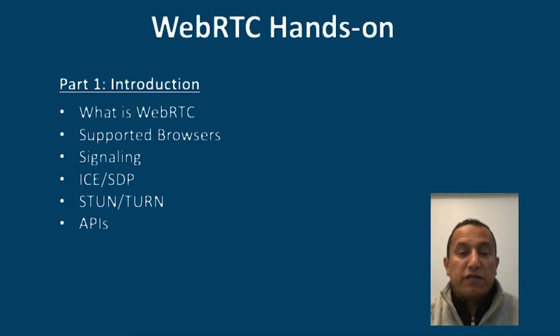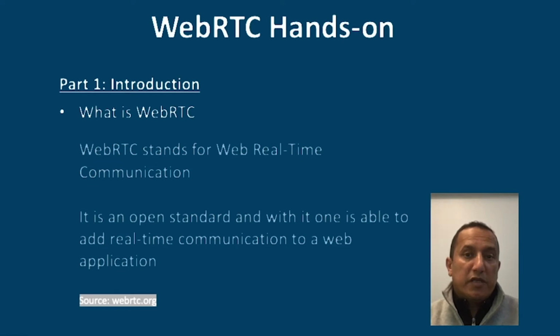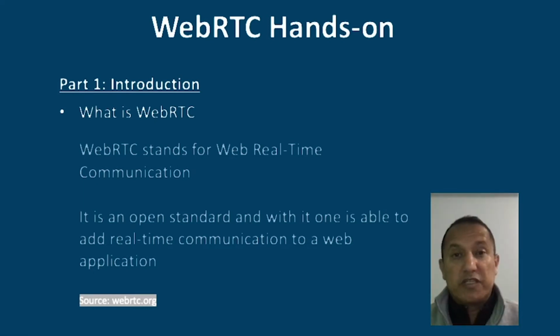Let's start by defining what WebRTC is. WebRTC simply stands for Web Real-Time Communication. It is an open standard, and with it one is able to add real-time communication capabilities to a web application. It provides support for the exchange of media, specifically video, audio, as well as data. With these capabilities, you're able to build very powerful applications.